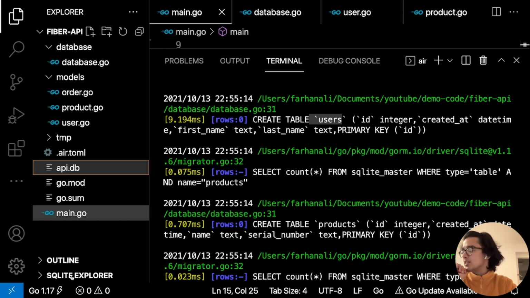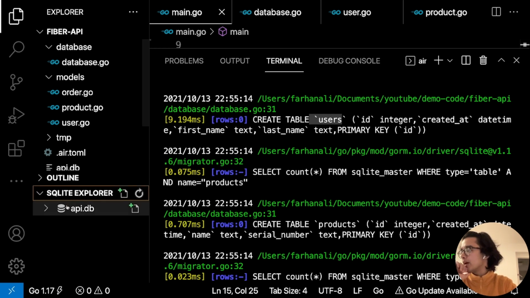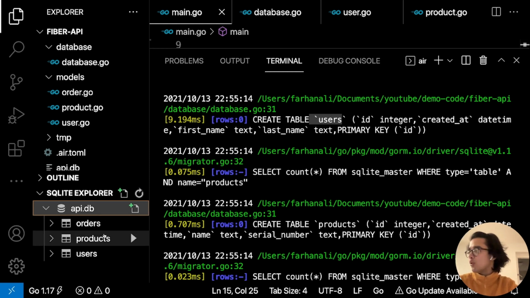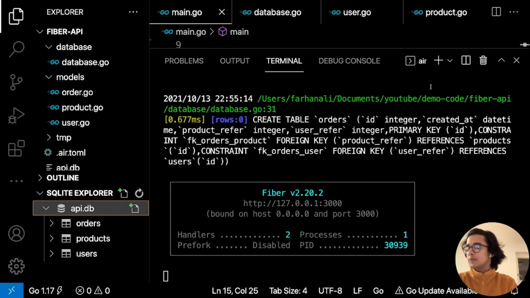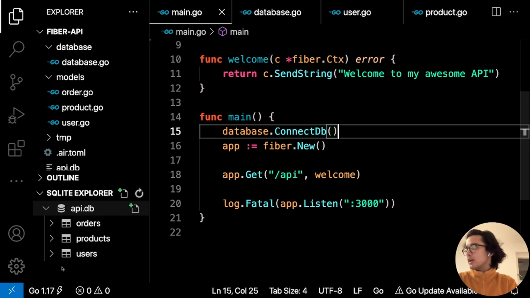Down here, you'll see the SQLite Explorer. You can open that up and you'll see now that we have orders, products, and users. So that's what this auto migrate does. It takes our structs and creates a table out of them in our database. And that's pretty much it. It's quite simple, quite elegant as well. So I'm just going to close that, but that's really it for our database.